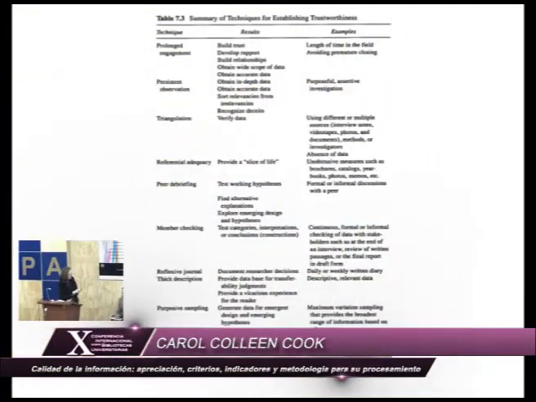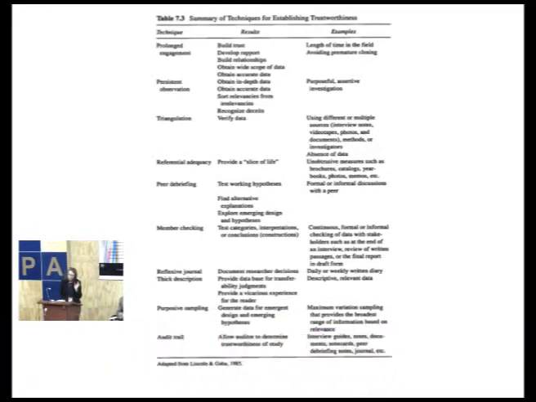So if you look up here, this is taken, I don't have a lot of time. This is adapted, at the bottom of this it says Lincoln and Guba, if I can find the right thing here. There's a book called Naturalistic Inquiry, published by Lincoln and Guba in 1985. It's published by Sage. I'm sure you have it in all of your libraries. It is still in print.